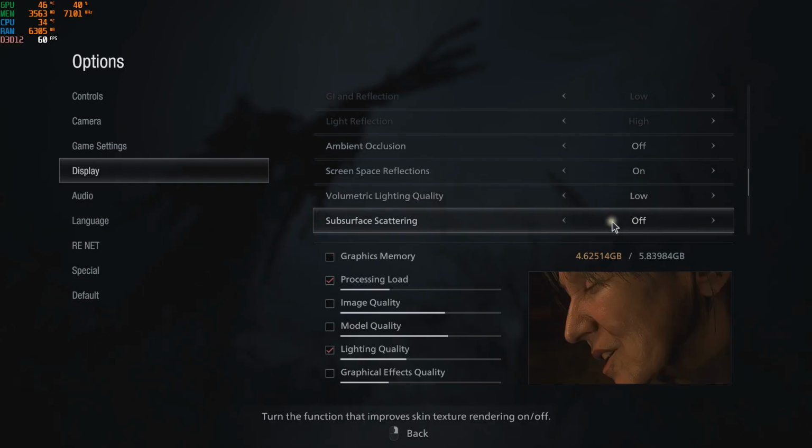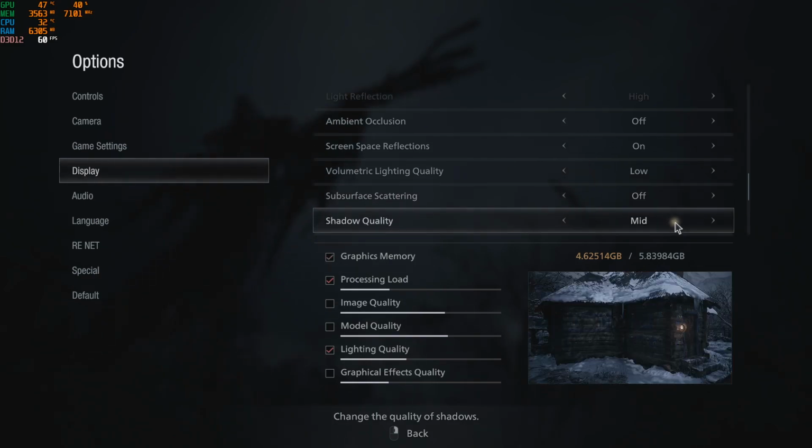Okay? Once you're done with this, you put this off. You do not want this to happen. You put this off. Over here, you put this on medium. Because if you put this high, this starts eating your FPS. You do not need this on. Just put it on medium, or you could put this on low, and you should be good to go.